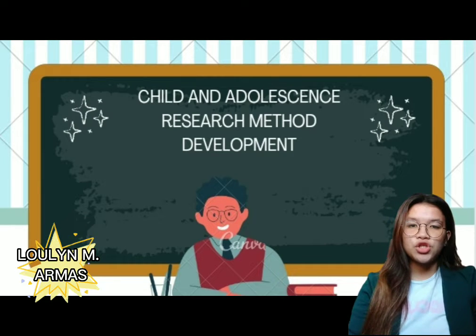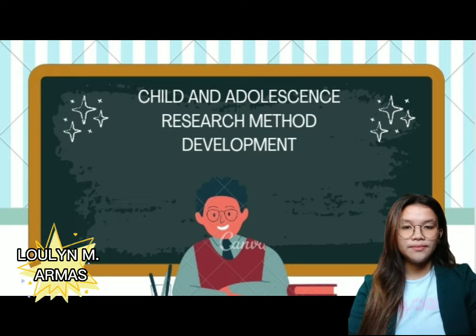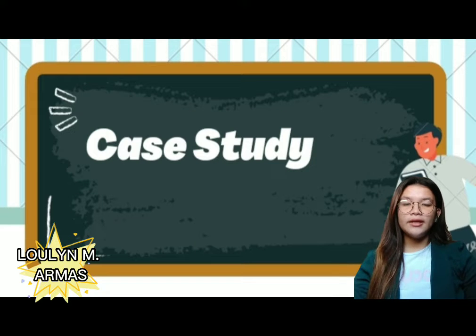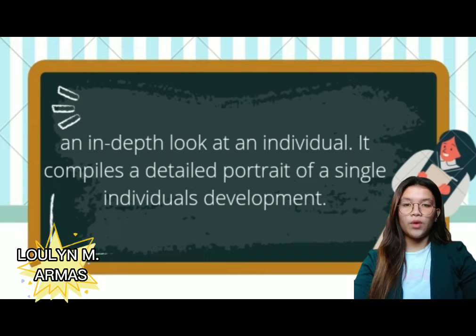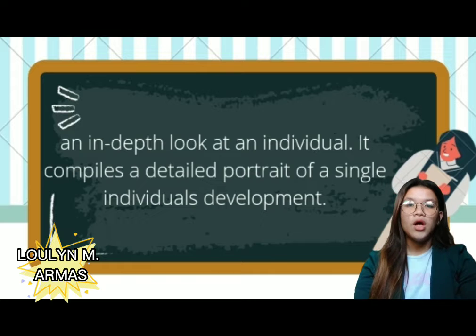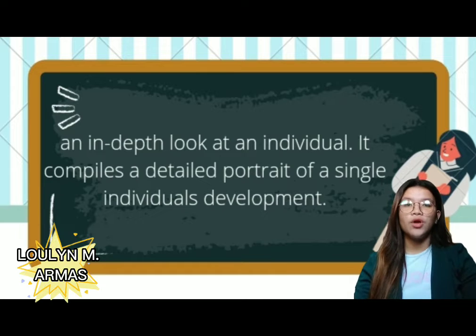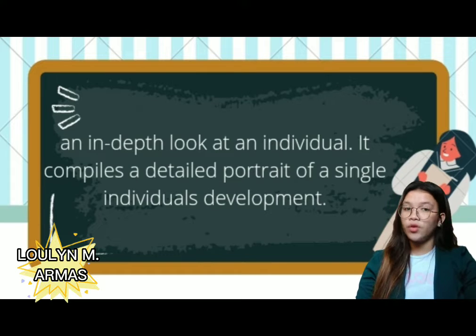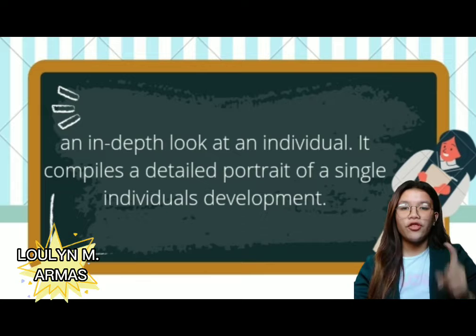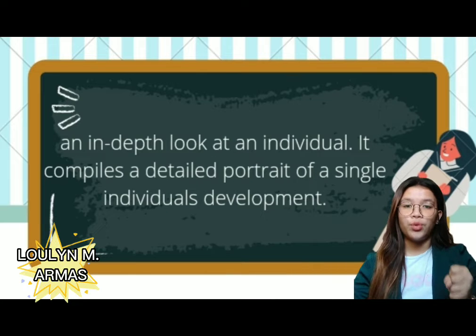The first research method is the case study. Case study, an in-depth look at an individual and composing a detailed portrait of a single individual's development. It contains the individual's information about family background, socioeconomic status, and health records of the child or the work history of the parents. Other information can be obtained through interviews and biographies of the child.